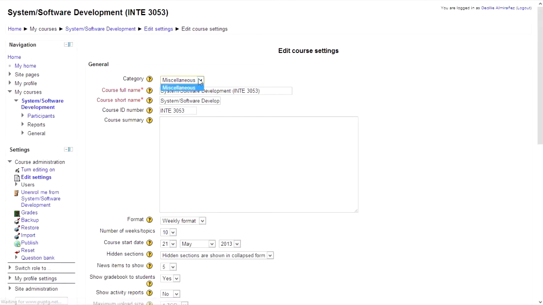You will see Category, Course Full Name, Course Short Name, Course ID number and so on.